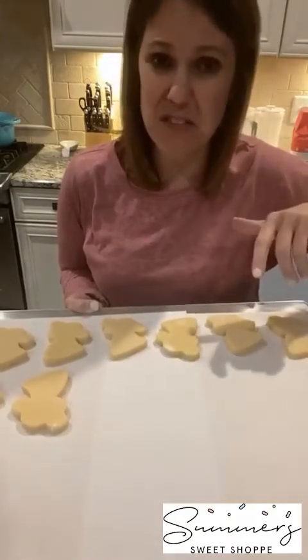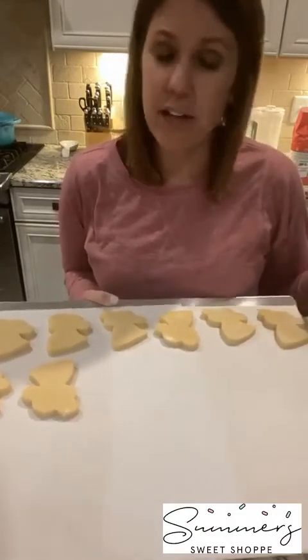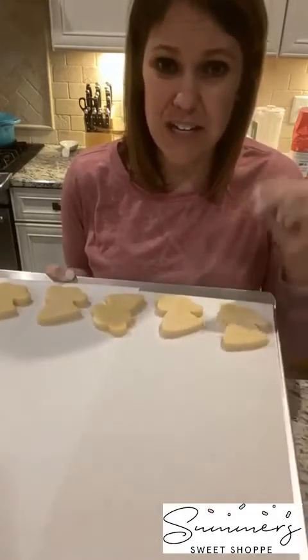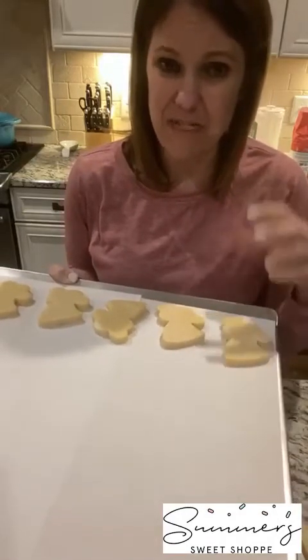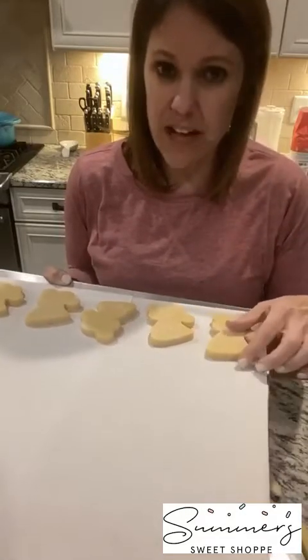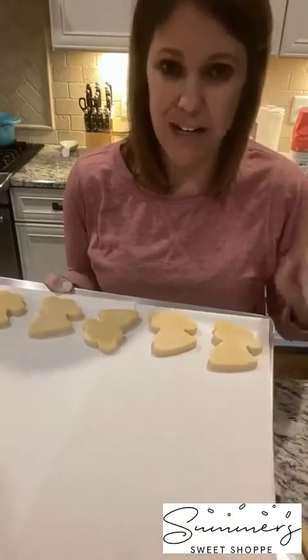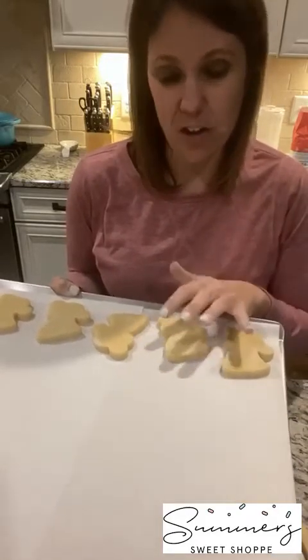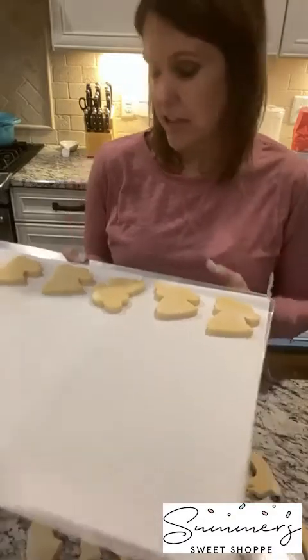Do a big thick cookie. I was at CookieCon this past weekend and so many people commented on how thick my cookie is. I know, it takes more dough. But listen, I like a good cookie to icing ratio and I like a thick puffy icing. So get you 3/8 of an inch. That's what these are, and I definitely think that using the thicker cookie helps them to not spread.